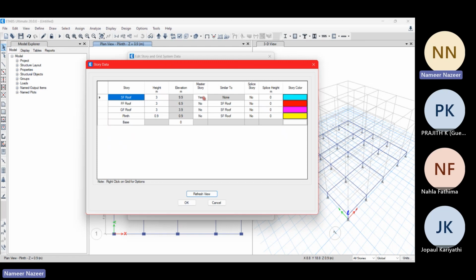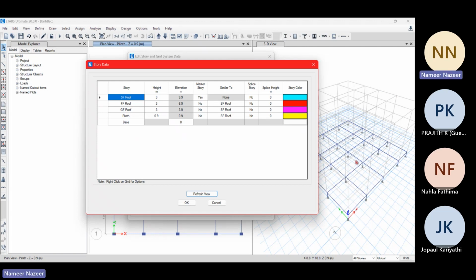So before I said I'll get to you with the master story option. I'll say it to you after, before while modeling. I just said it before, right? So here you can see the master story option. The master story is an option in which we can set a story as a main story.